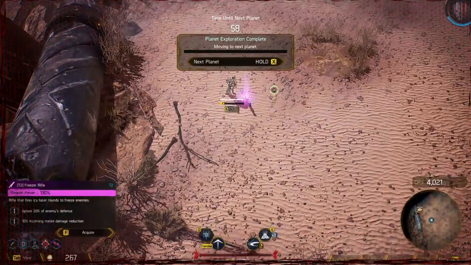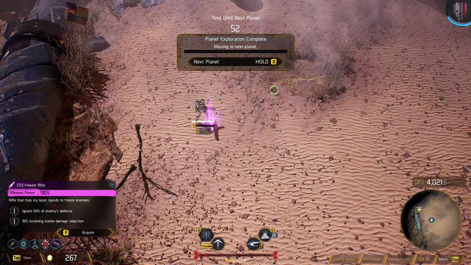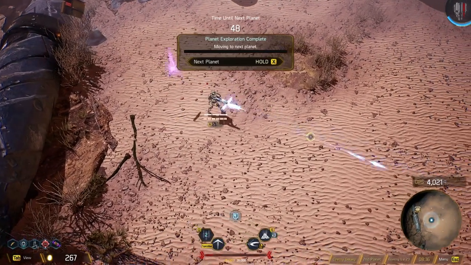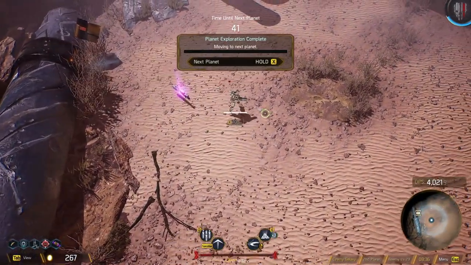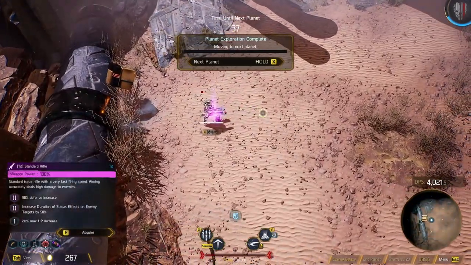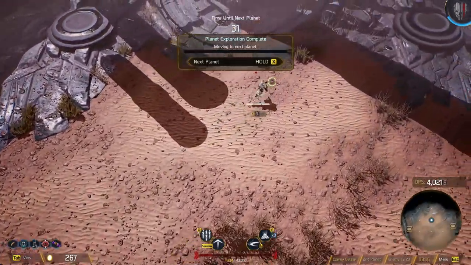There it is. Alright, what do we got? Weapon power freezer rifle. Rifle that fires icy laser rounds to freeze enemies. Huh. Let's see what we got. I don't know. What do we got by... I just want to compare them for a second. You know, I think we're going to stick with this one.